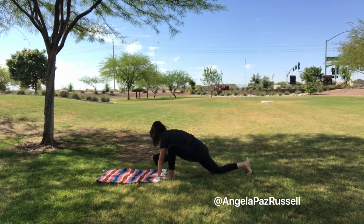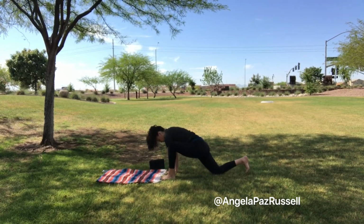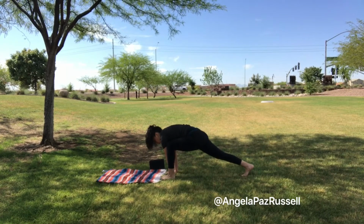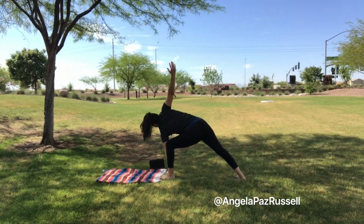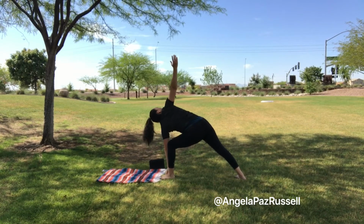Start to lift yourself slowly up, removing block if it was there. Left hand inside left foot. Tuck your right toes, lift the knee. Then plant that back foot as we open. Right arm reaches up for side angle.